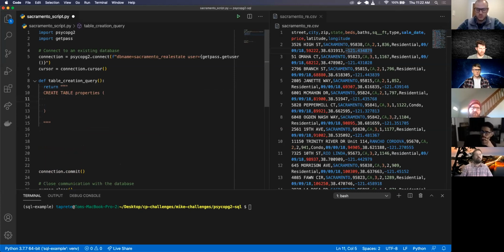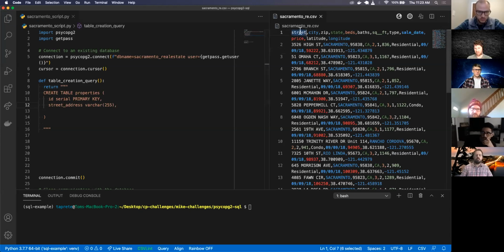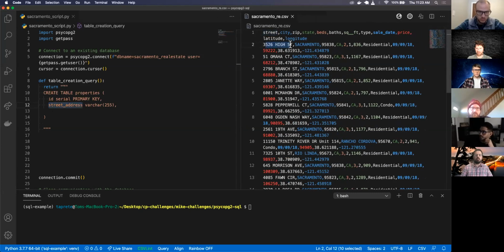And inside here, we'll do ID, serial, primary key, street address, use a varchar. Let's do 255. See up here, it says street, but street isn't that descriptive. I'm going to do street address because that's what it actually is.